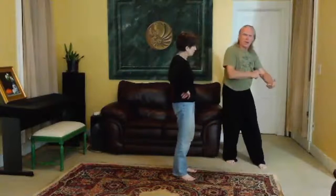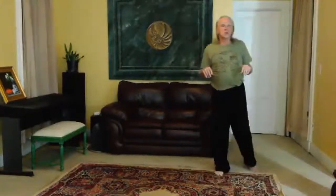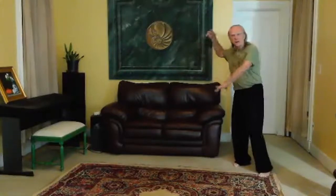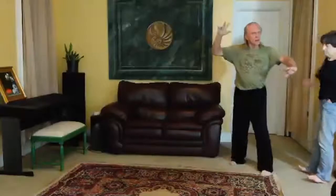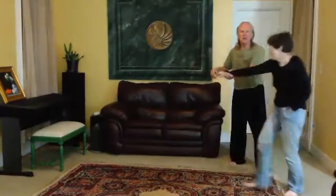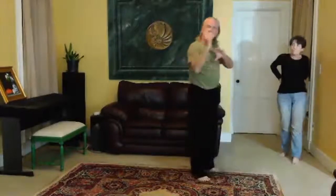So the key here is you're reaching with the elbow, right? You're setting the elbow like this, and then, boom, you're activating that, and the power that comes from that is quite impressive, quite powerful, quite magical almost. It's like, where did that come from? So the key, when I talk about coming back here like this, is setting the elbow, and then activating. What about that hand? Same thing with this hand. The yin hand, the insubstantial hand, if you want to use this to pull, using the elbow enables you to generate a tremendous amount of torque from that.